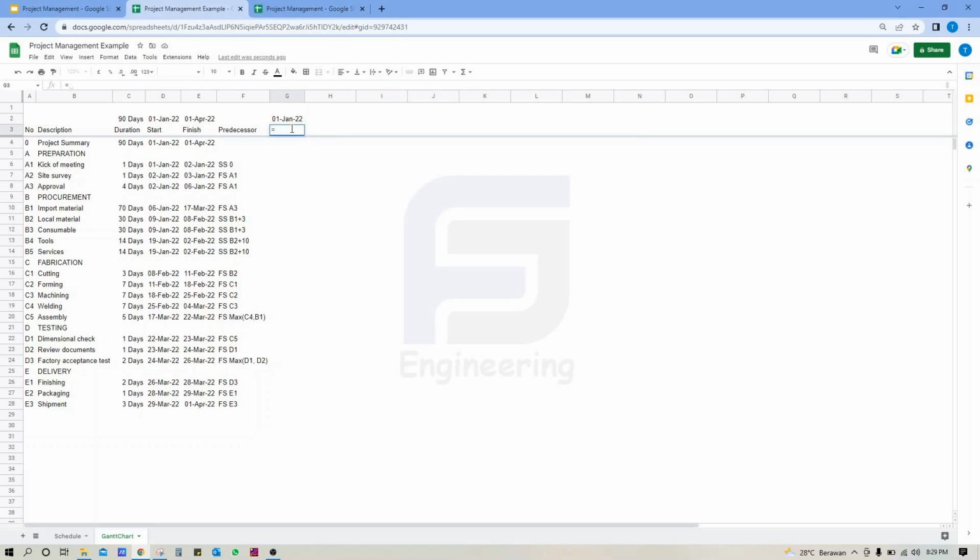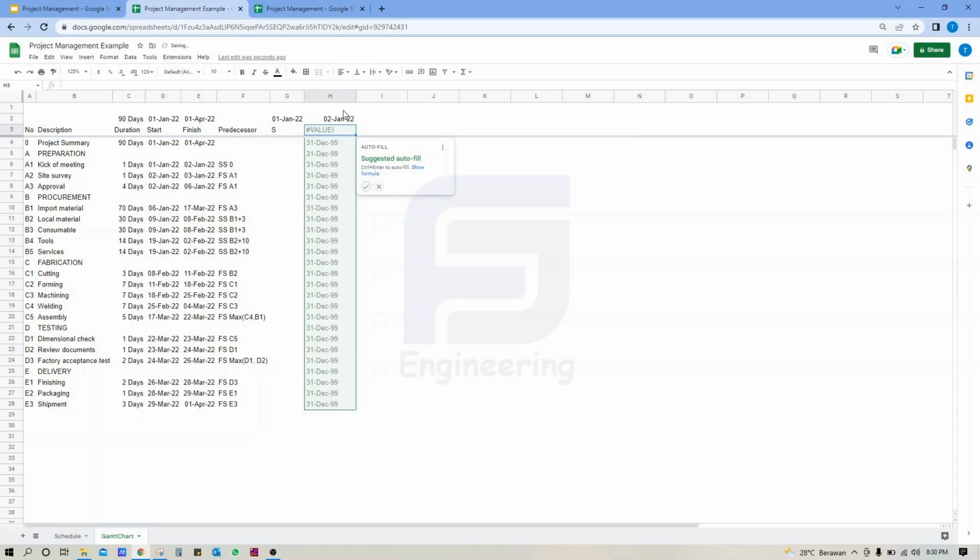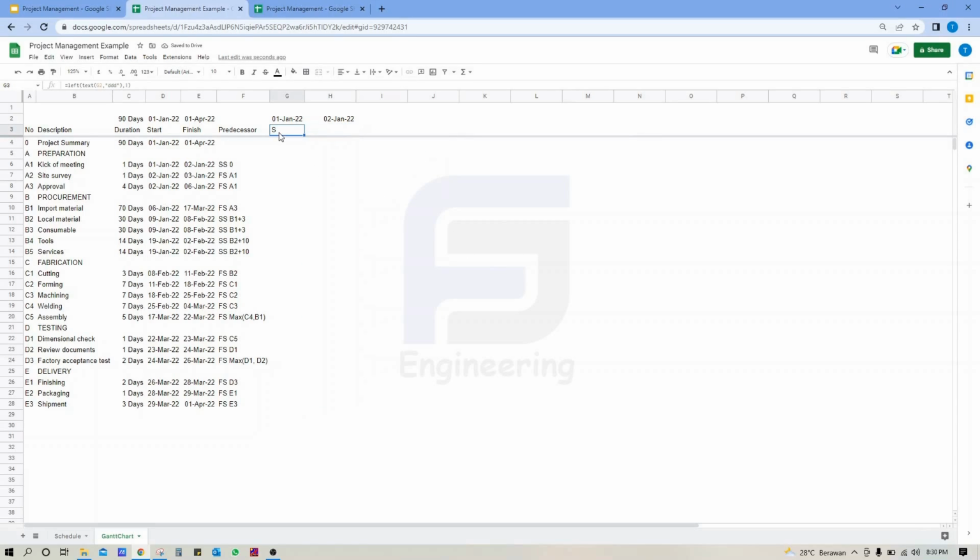We can use the text formula. We just need one letter. Okay, if we copy this, so the 1st January is Saturday, 2nd January Sunday, and 3rd January Monday.